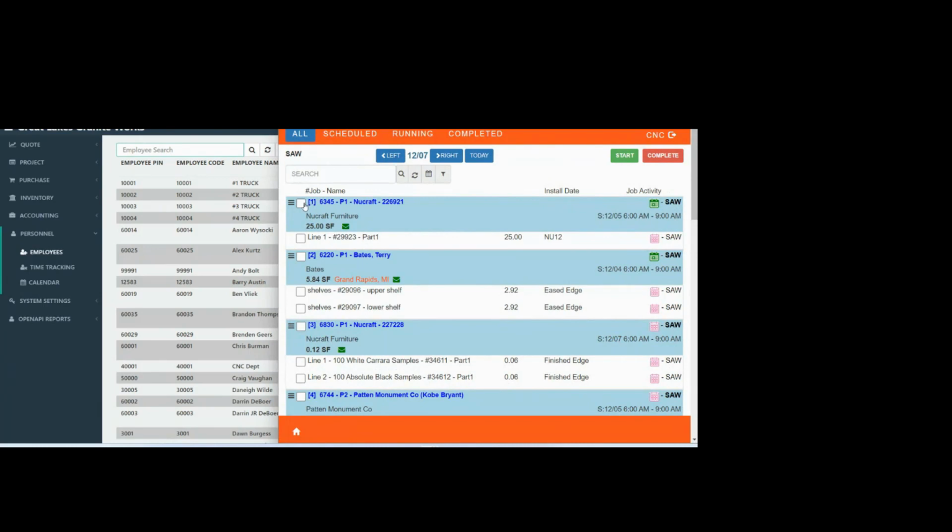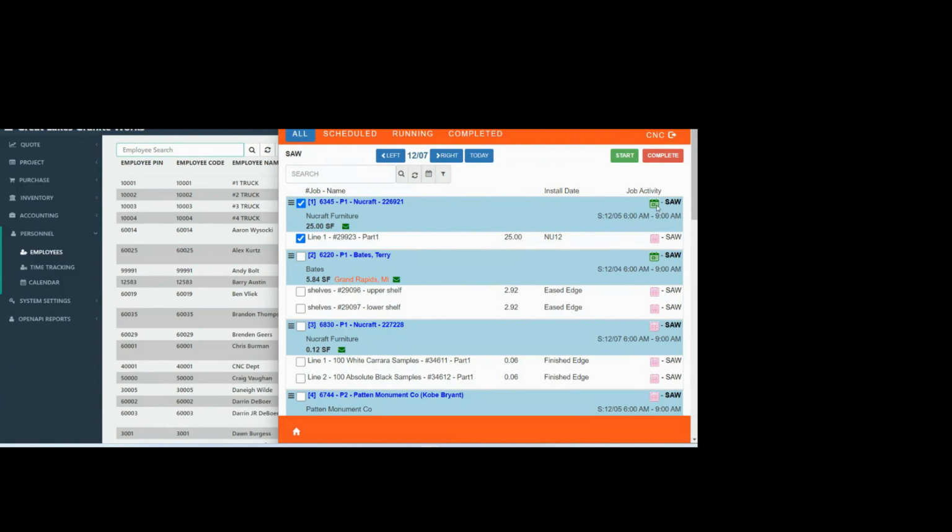Just like on the main application, this parts tracking application would be on a tablet or something in the shop floor, strategically located to be easily accessible. The employee puts in their workstation PIN number and they select the job that they're starting. From here, they can hit start or complete or what have you.